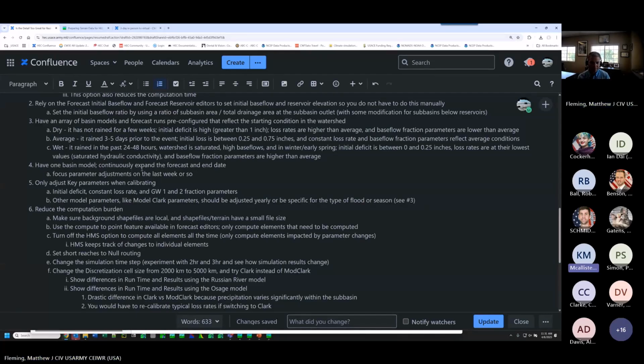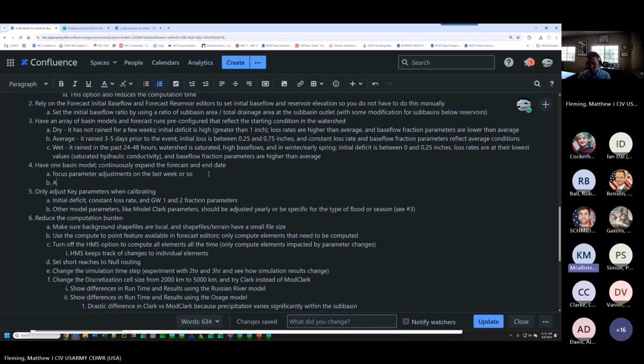I don't necessarily start from the very first date. I'll start moving my start time forward, because that was one of the things I was curious about for this workshop. I find the longer my observed window is for my model run, the harder it gets to hit the in-betweens, like the events and how the basin is responding in between.